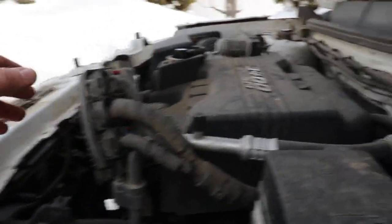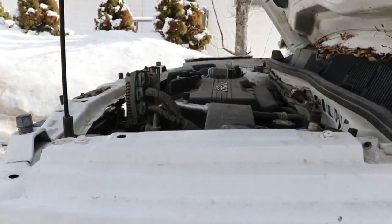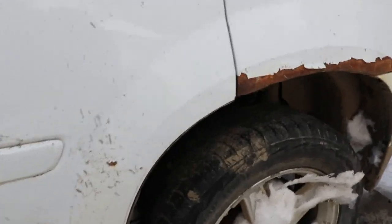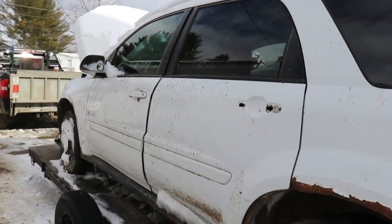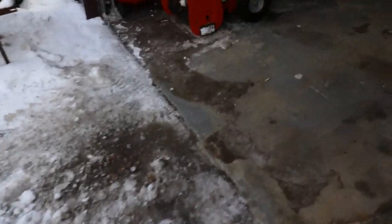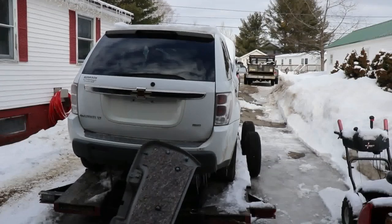There's one of those pieces that guy's buying. Take all that stuff out now. Buys all that, $2 a pound. It's got the gold in it. All those switches and dash clusters and electronics. I'm trying to get the gold out of there. I guess for the hell of it, he said it didn't run, so throw a battery in it. See if it runs. Why not? It's not a bad day. It's climbing up to about 40. That's pretty good for up here right now.